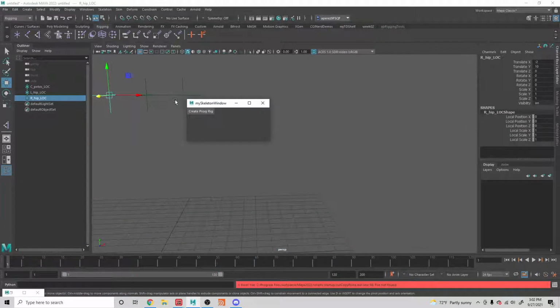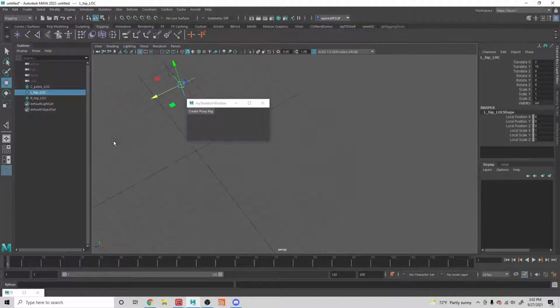So if I check it here, so the left side is the character's left side. So this is the positive Z. So they'll be facing this way. And if we look at it here, that would be the character's left-hand side. So we have that right, and we have both sides.